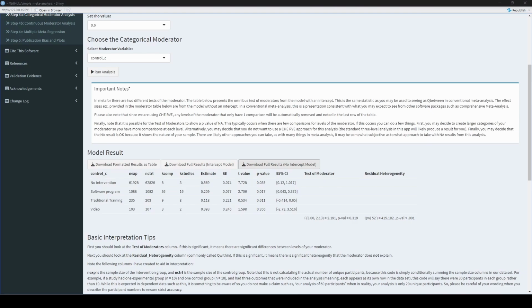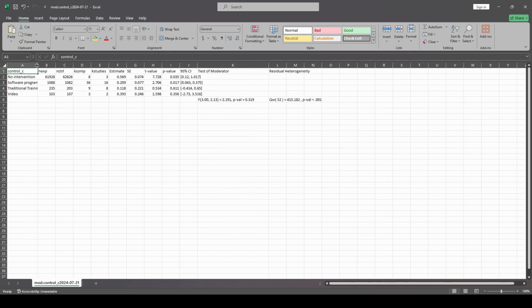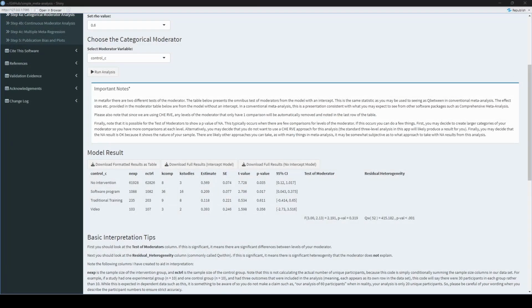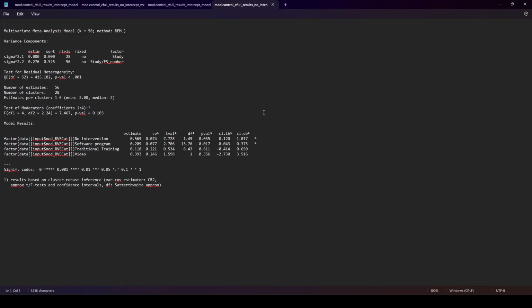So let me show you what those all look like super fast. So this is what it looks like for our formatted table, exactly the same as it was in the simple meta-analysis software, all ready to go for your publication. Now let's take a look at what we get with the 2 new options. So what we get are these text files, and this is the results straight out of R. So this first one we have here is the no intercept model. It is labeled that in the file title so that you won't forget. And as you can see, we have all of the results straight out of R. So if you want some of this other information, you can get it. If you want to double check something, you can do that. Same thing for the intercept model. We have all the same information here.